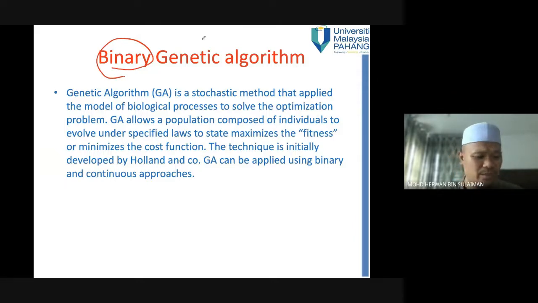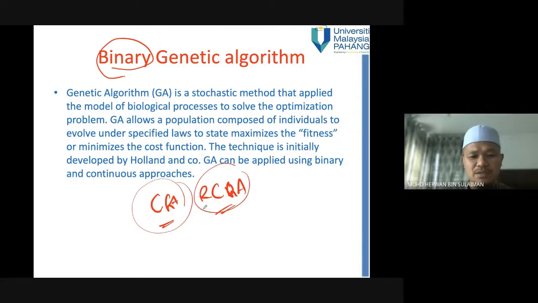When they have different types of genetic algorithms, normally they will spell out like continuous GA or real coded genetic algorithm. Continuous GA, CGA, or real coded genetic algorithm, RCGA, are quite similar. They use floating numbers. When we have binary, we use binary numbers as the representation.